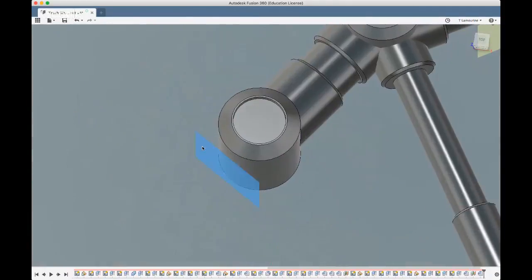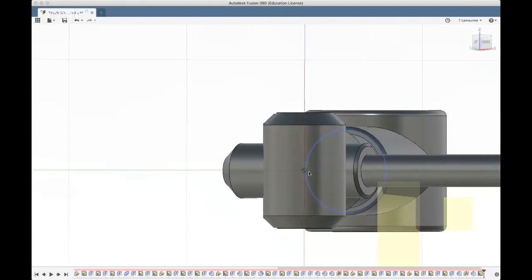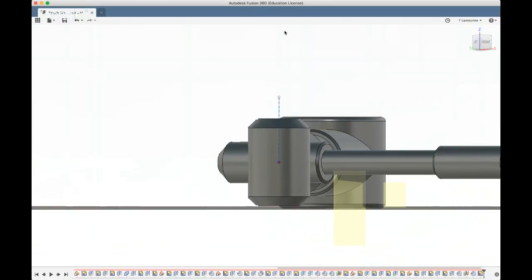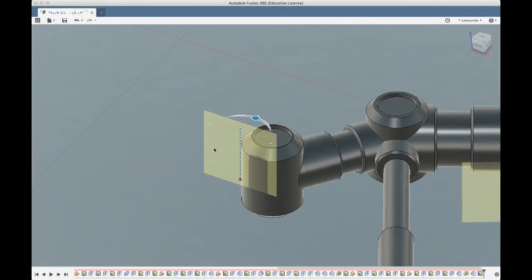So I need to draw on this plane a line in the middle of this. Escape. Make it a construction line so it doesn't error with anything. Stop sketch. Make a plane off of this line.